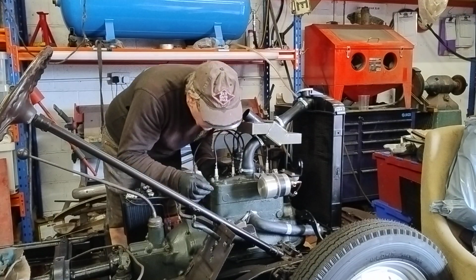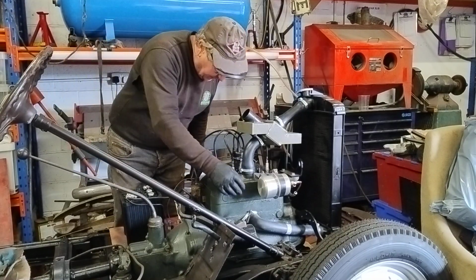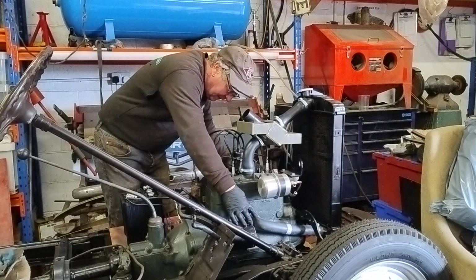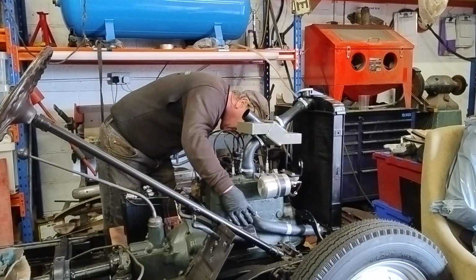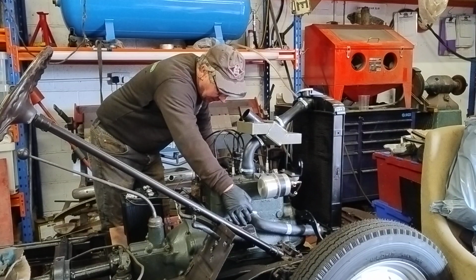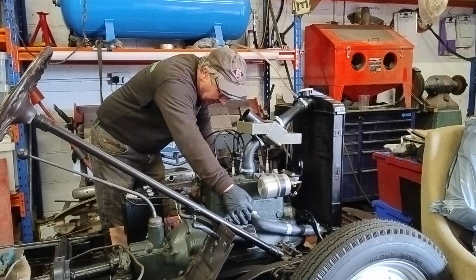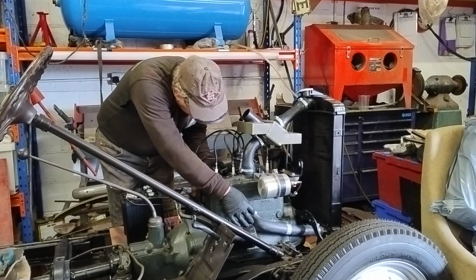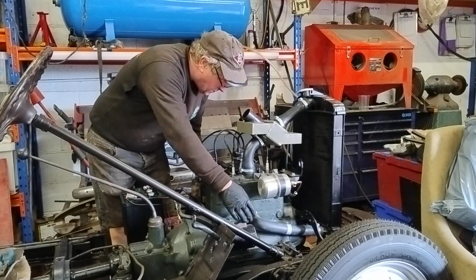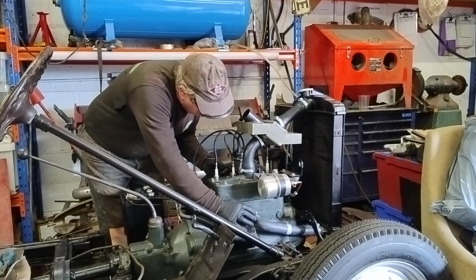I can hear the starter trying to disengage. There again. I filled the float bowl, like I said, but I don't know if we've lost it or what's happened. You're not far off. I'm sure this is choke. I can smell her trying to start. She's trying to go. Starter's not hot yet. We're only on a little 6 volt battery, as you can all see, so I'm sure this is choke. I'm positive it is. I just probably can't get the sweet spot. That's probably what it is. Just get a bit more.